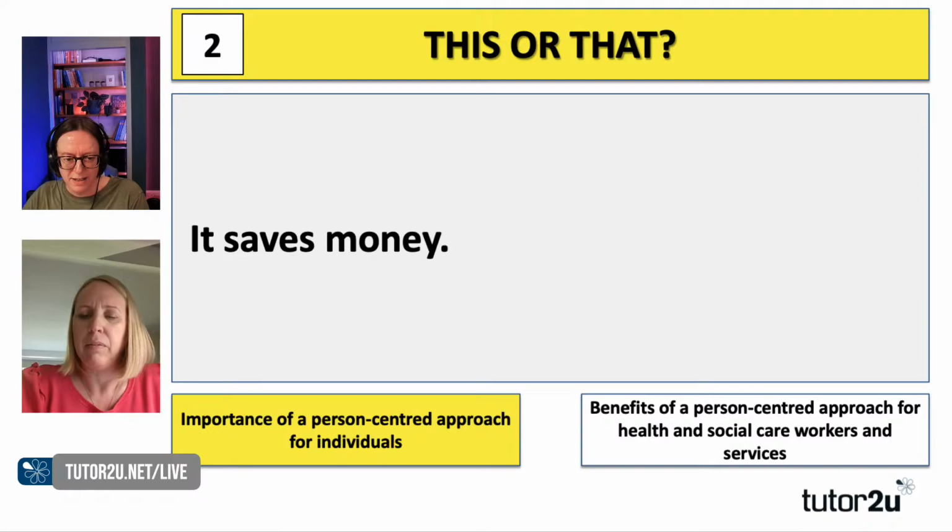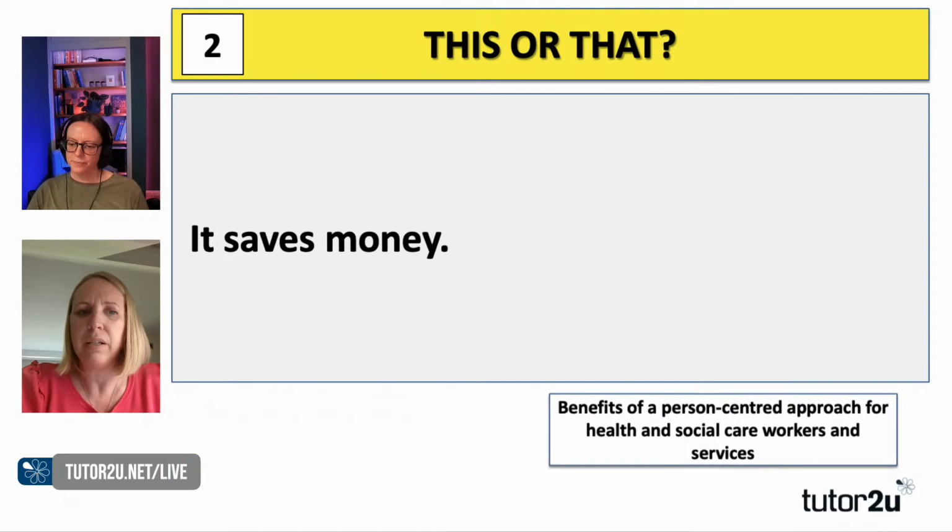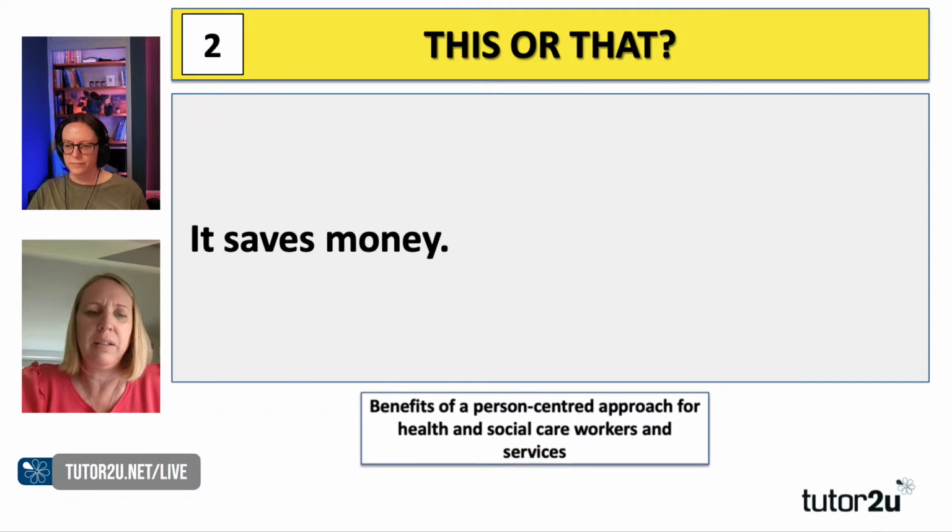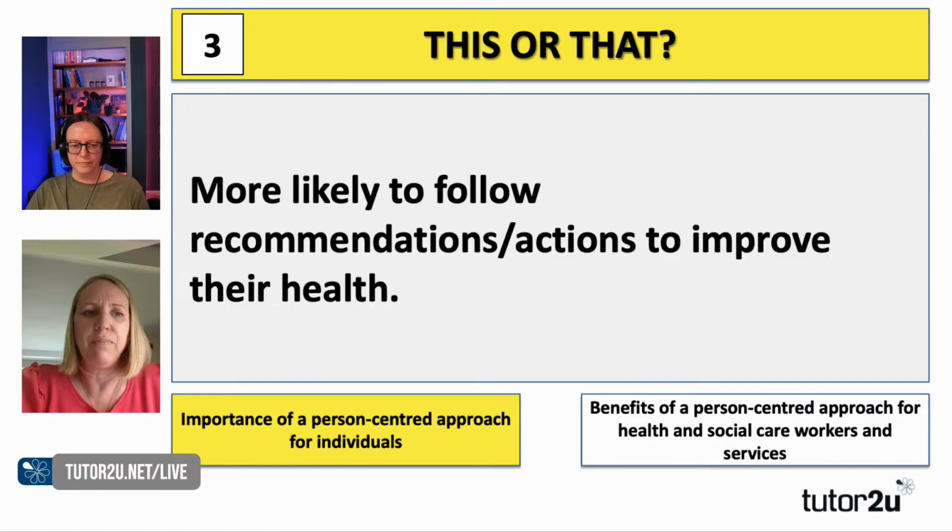Okay, Macy was straight in there saying services. Yeah, just remember, for most people, they access health and social care services through the NHS, which is sort of free at the point of use initially. So in this case, being person-centered saves essentially services money. So that's really good because it can save time, be more efficient. So money is saved. What about this?